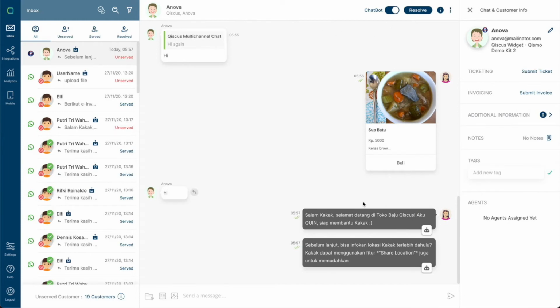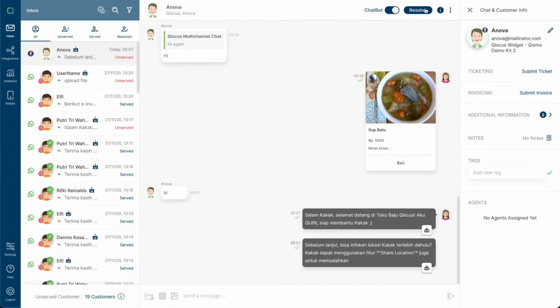So we differentiate the bubbles that are sent by users here. So for example, this one is gray and also have the bot account here, which means that this message was sent by bots. So something like that.